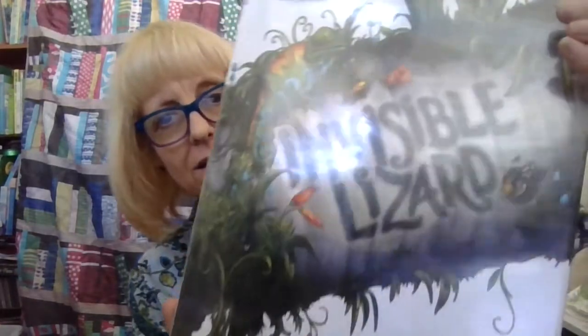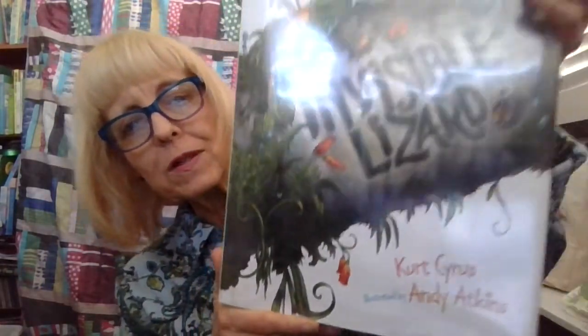So, to get you excited about making a chameleon today, I have a chameleon story. This is called Invisible Lizard, and this book is by Kurt Cyrus. Invisible Lizard by Kurt Cyrus. So chameleons are pretty amazing lizards because they can blend in with their environment. They have a special type of camouflage. So let's find out about chameleons.